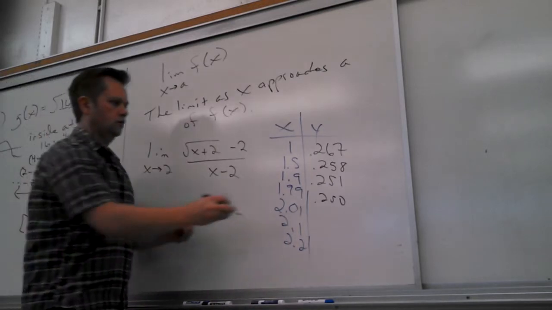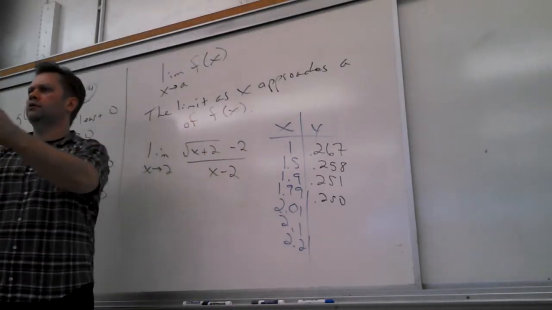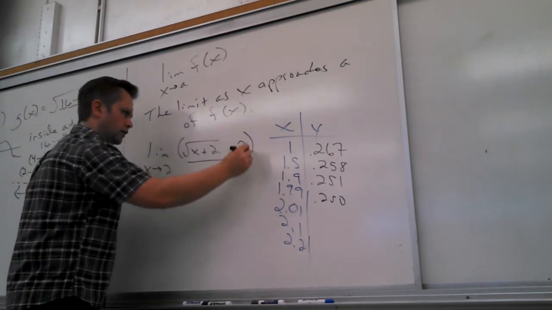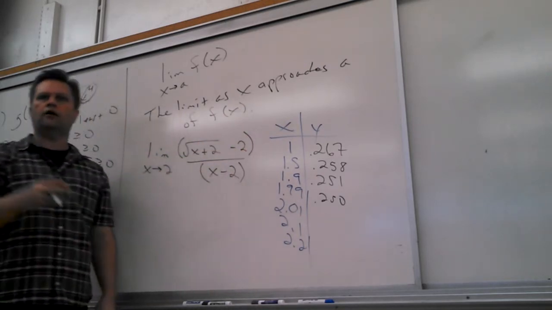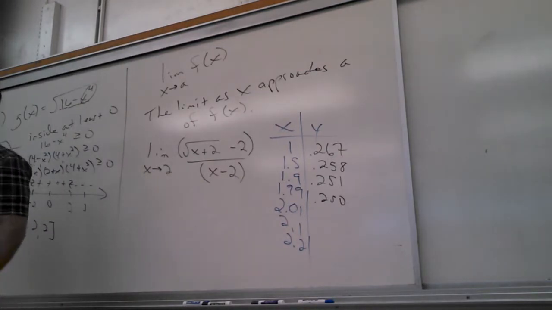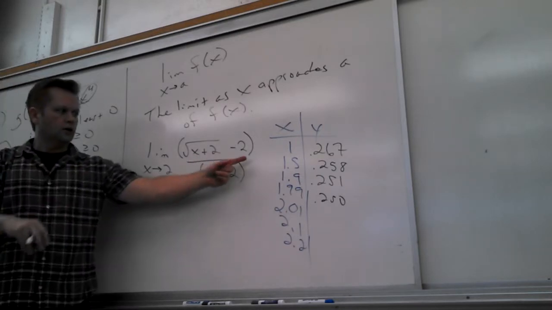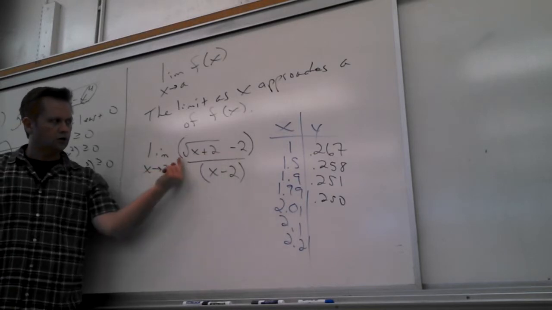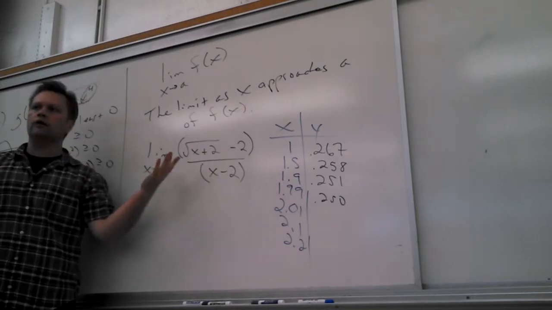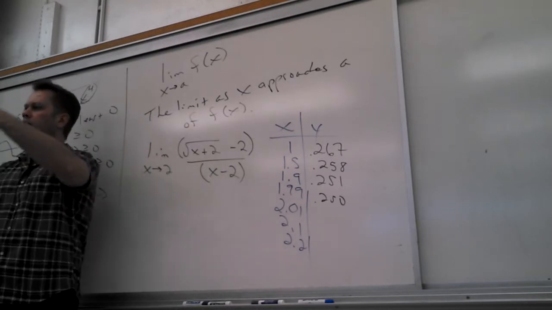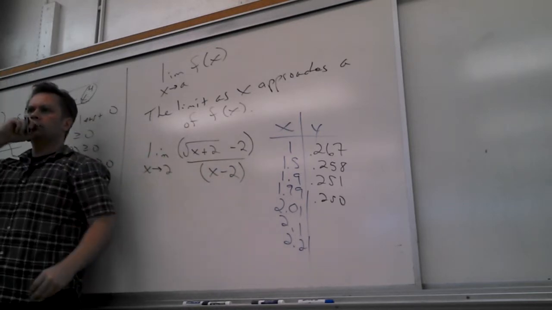0.249. You guys cool with this? Even if you're not doing this, it's simple, right? You just have to be careful when you put it in the calculator. Of course, you need parentheses around the top, parentheses on the bottom, because your calculator doesn't have eyeballs yet. So this big bar, we know that there's parentheses there. Really, when there's a big bar, the calculator can't see the big bar. You've got to put parentheses. I always hate when students set things up right and then they put it in the calculator wrong.